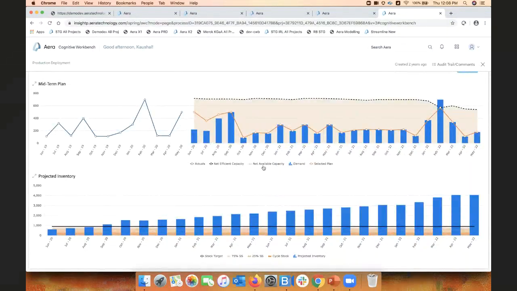Yeah, exactly. So what you're looking at here is net available capacity, right? So it's not your gross capacity; it's your net capacity that's netted at an aggregate level across your lines and hours, FTEs, material availability, and whatnot, right? So that's what this is.